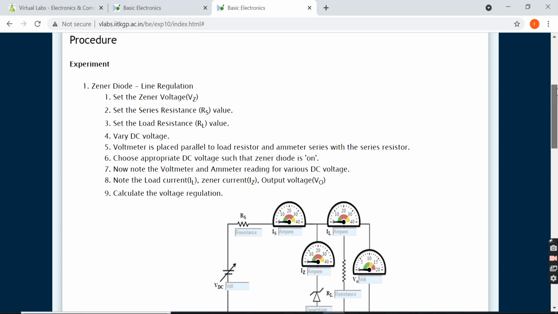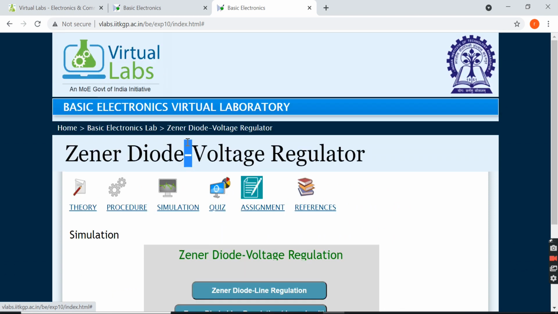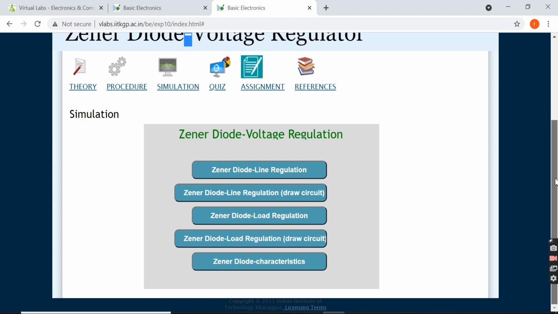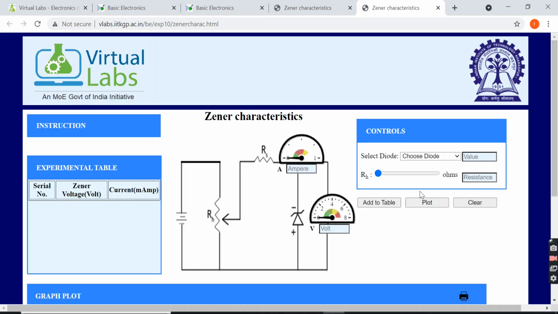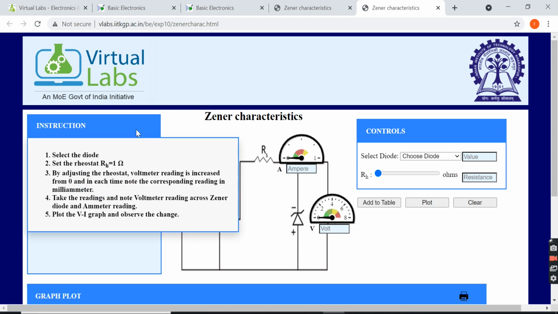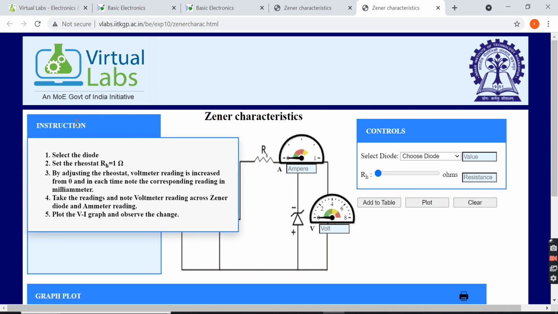So let's go to the simulation part. Here you can perform many experiments, but we have to perform the last one, that is Zener diode characteristics, and it is opening up. Coming to the instructions, again first of all we have to select the type of diode.